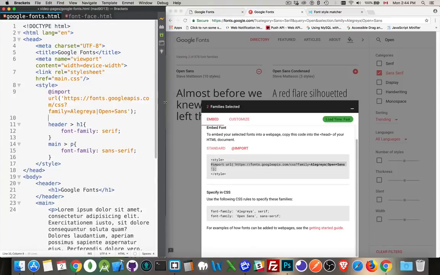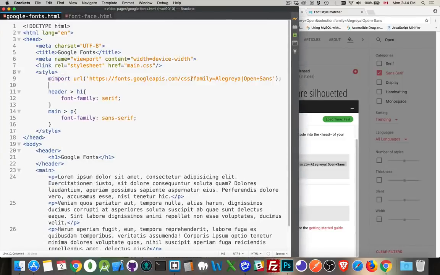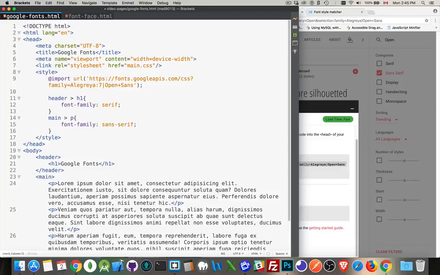now let's expand this to make it a little easier to read. There we are. So this is the URL that all of the fonts begin with. And then you'll have family equals the names of the fonts. If you want to specify a specific weight, we could say, instead of bringing down everything, let's only bring down 700 weight. This is bold. So I want the bold Allegria.